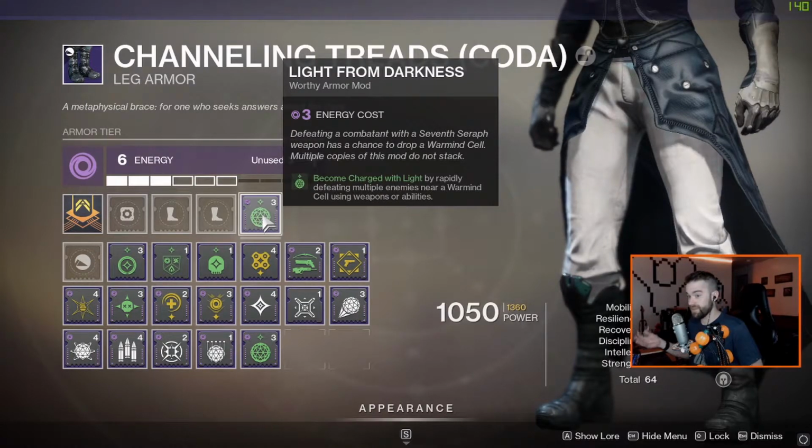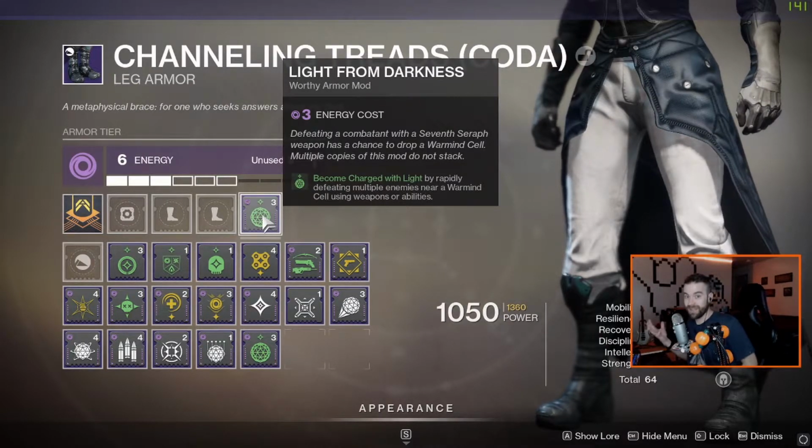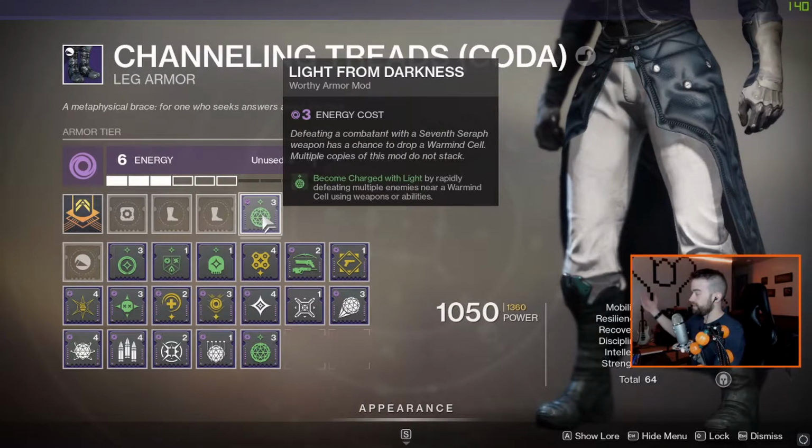So you're going to leave the cell there. You're not going to want to blow it up. You're not going to want to shoot it. You're going to leave it there to gain those buffs. And also Light from Darkness, killing the enemies within the radius of the Warmind cell also gets you Charged with Light. So that's really synergistic.